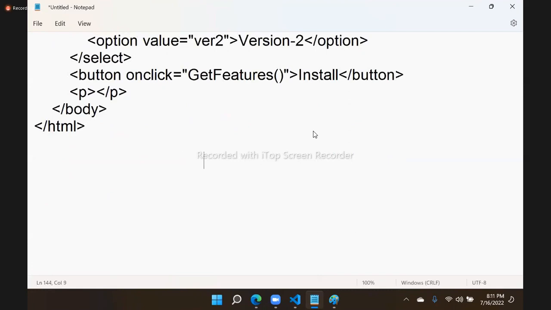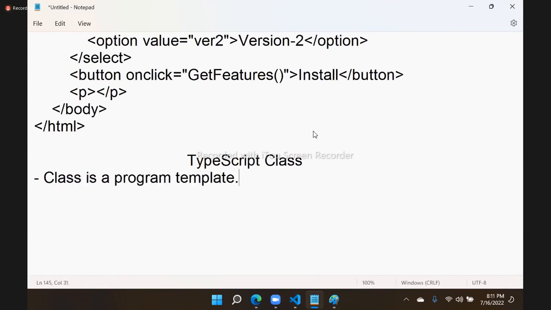Next important here in OOP languages, we need to know about class. So a TypeScript class is a little bit different from a JavaScript class. We have class in JavaScript also. Class basics I already explained once when we discussed class components and function components. But here what you should know additionally is what is a class. You already know what is a class. Class is a program template.